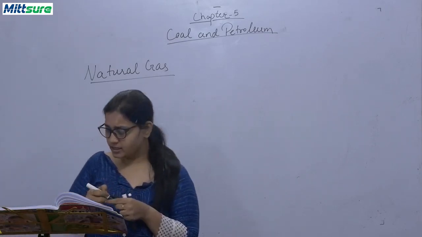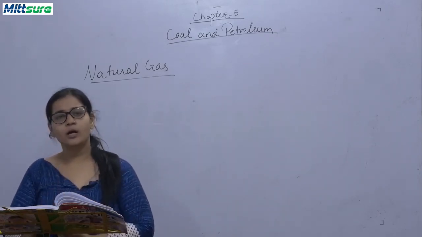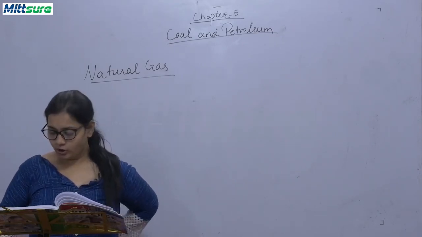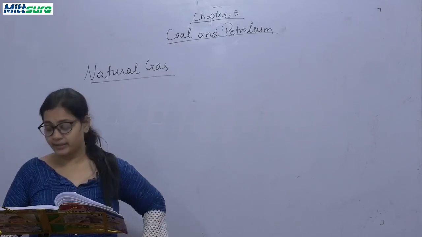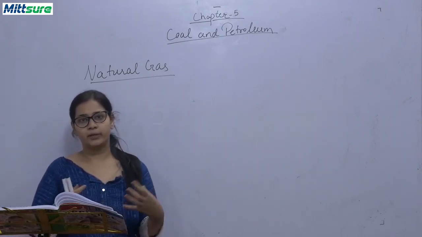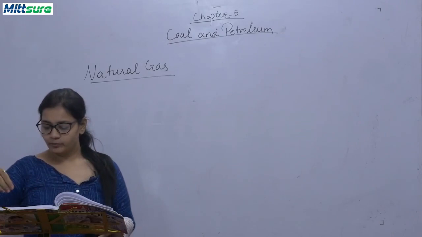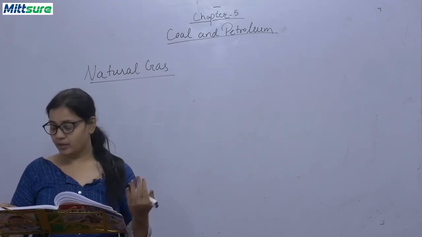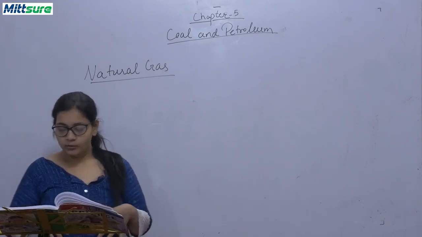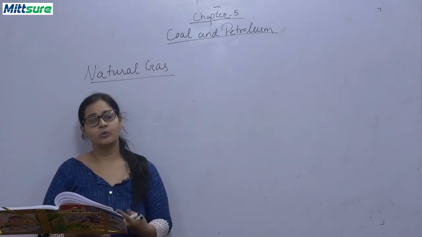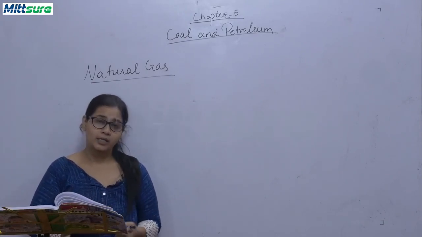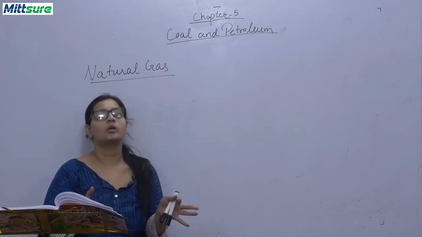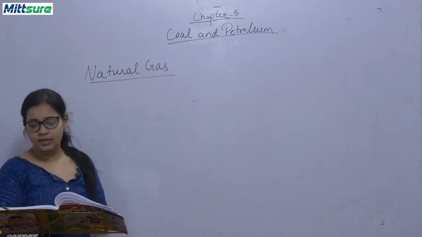Okay, this natural gas is also a fossil fuel and is found along with crude oil. It is formed by the slow decomposition of fossils, and it consists mostly of methane. And it is transported through underground pipes. And how is this natural gas stored? It is compressed. What is compressed? Under pressure, we store this gas in a container by applying pressure. And this is how our CNG is formed.